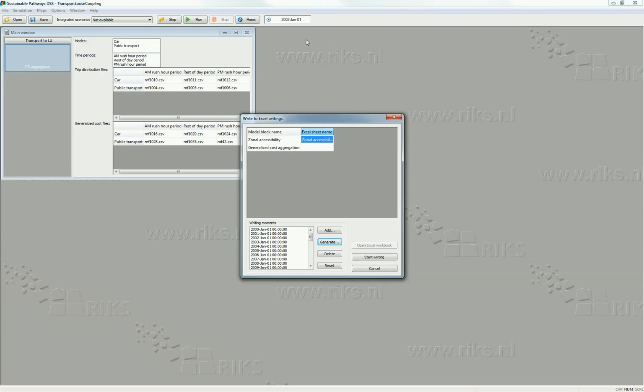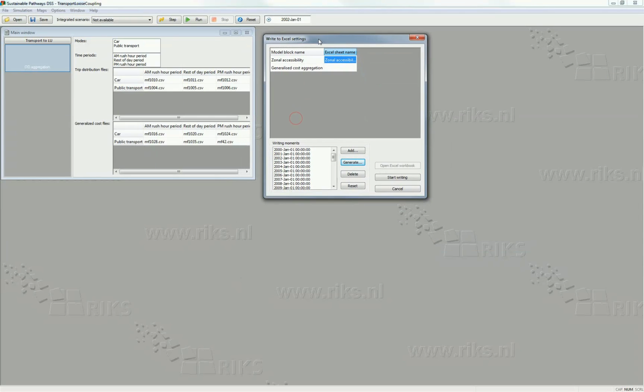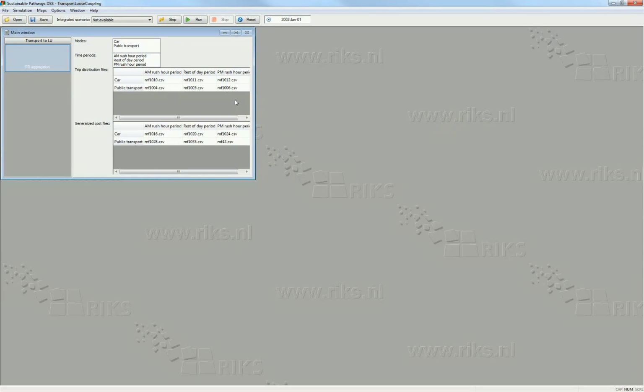However, as we noted before, this year is not directly inputted into the calculation of the zonal accessibility. So the year could be any number, and the results will always be the same. So then we click Start Writing, and we just hit the Step button.